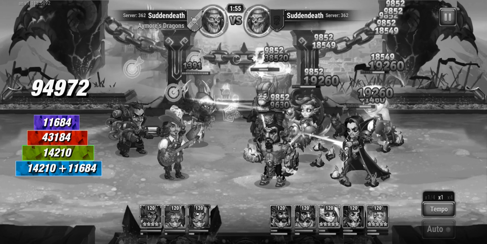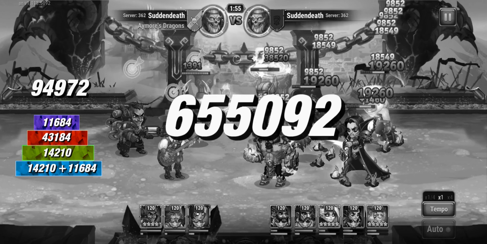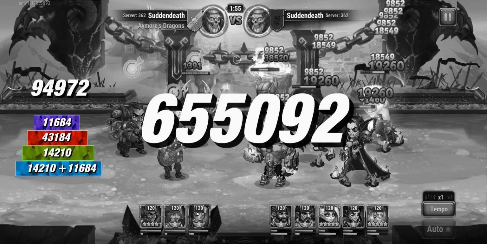Let's imagine you have the craziest luck and all 5 hits will crit and your enemy's tank is not Zeri, then you will do 655,000 with only one basic attack. It's more than 500,000 damage. Now you know why Crazy Keira is the perfect name for this team.